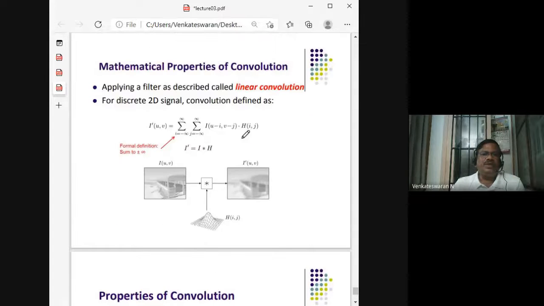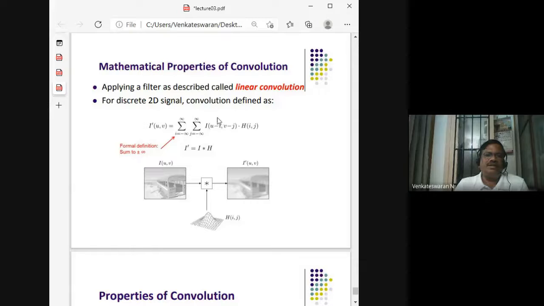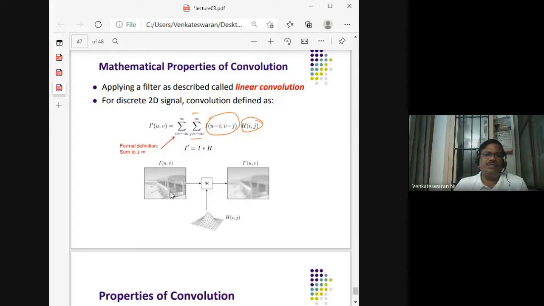So what you do here is you take an image and then there's a filter. You do a two-dimensional convolution across U and V. You shift the pixel at every position, this is the H ij. You operate this filter on the image as a convolution operation, right? So you get a new block, I dash U comma V, by doing this convolution operation.